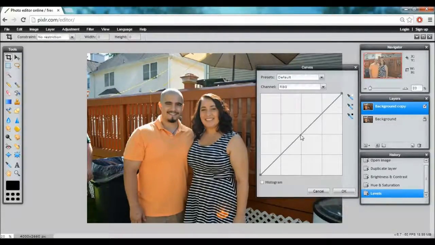And one thing I've found is that it's good to put a dot in the middle because it separates the shadows from the highlights, which is up here. Now, if you pull the highlights one way, I always forget which way it is. When you pull it one way, it lightens it further. When you pull it the other way, it darkens it slightly. But if you pull it too much one way, it'll turn gray, which obviously doesn't look good.